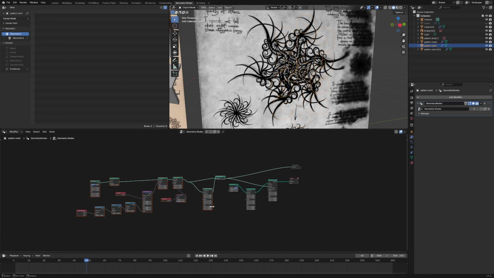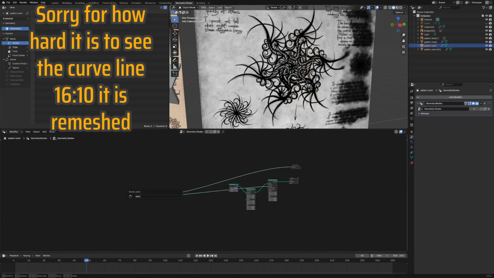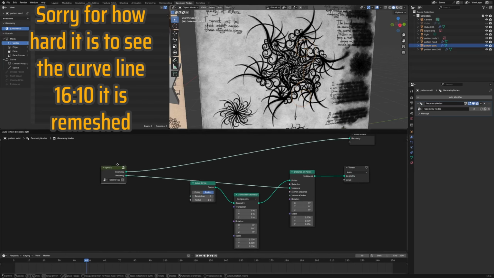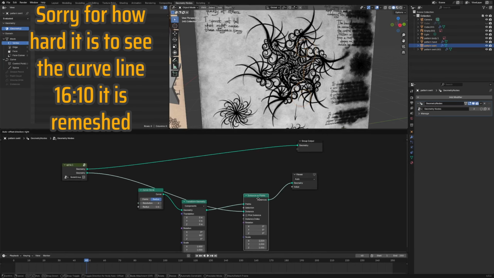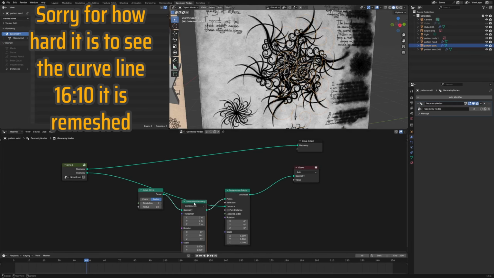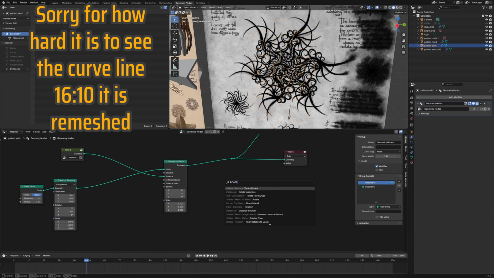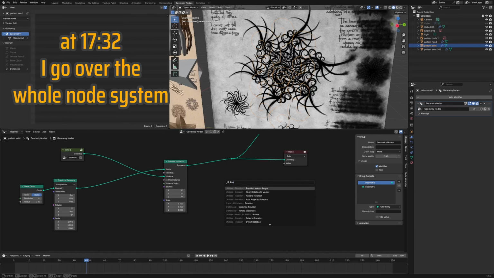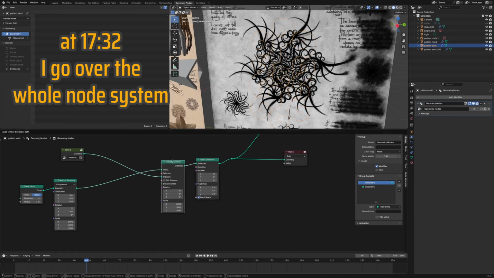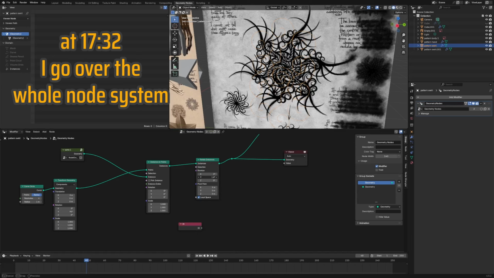So let's group all of this. This is just one spiral, or spiral 1. So we grouped that all into one big node group called spiral 1. So that's all gonna be doing one spiral, and we're gonna be instancing it on this right here. So we're just gonna rotate them here. So rotate instances, boom.